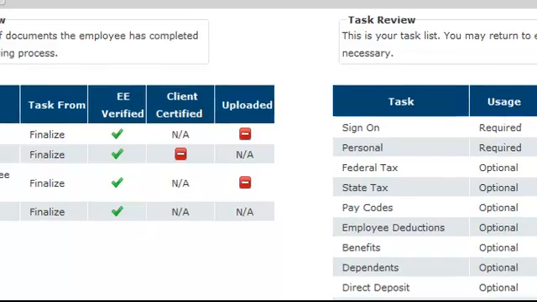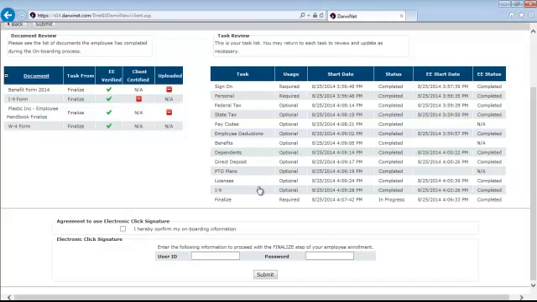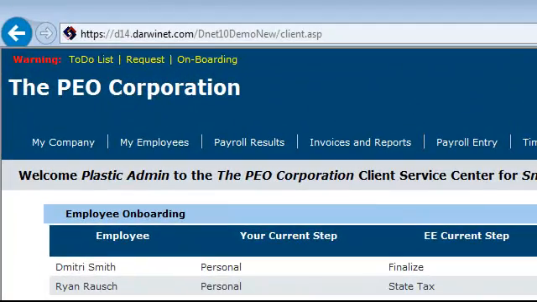So once I, as a manager, have finished the process, I simply put in my information here, click Submit, and I'm done with Carrie Logan. You as the back office user will get a notification this employee's done. If you're using any of our workflows in the workflow modules, your onboarding workflows will kick off at that point. But that's simply how the client and employee walk through the onboarding process.